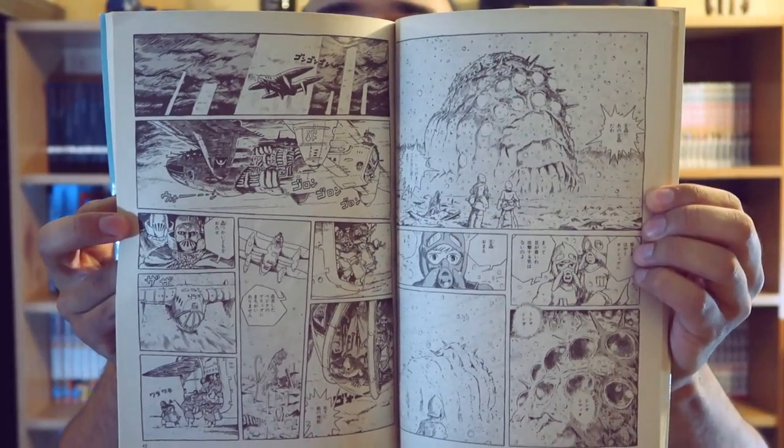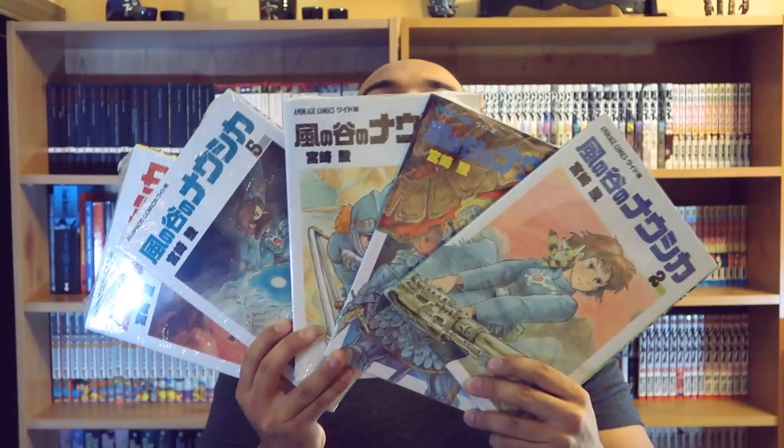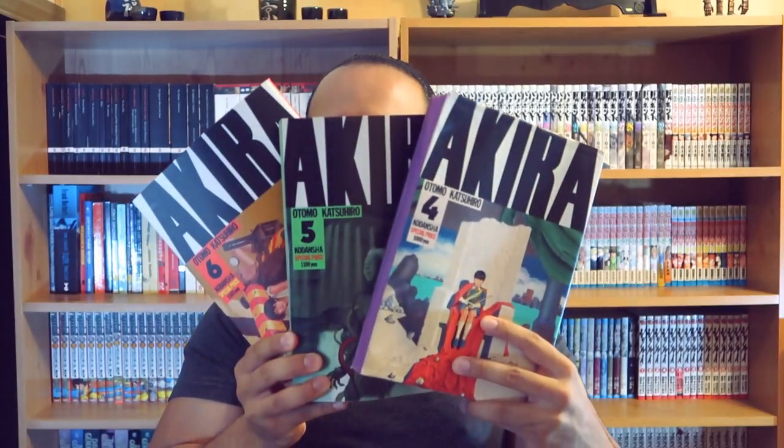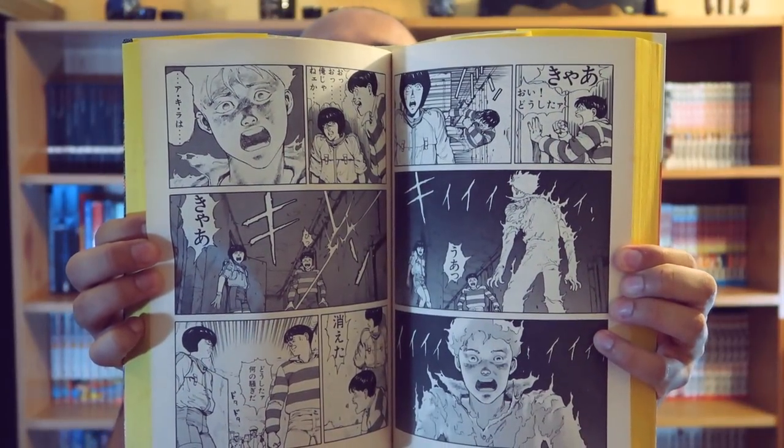7 volumes of Nausicaa of the Valley of the Wind by Hayao Miyazaki. This is a beautiful manga before it got turned into one of their better films, and as well as this in Japanese, I also have a copy of most of the volumes in English which were lent to me by a friend at work, probably permanently. The 6 volumes of Akira by Katsuhiro Otomo, of which only a small portion was turned into Akira the animated film, and it's just mental what goes on in these, and the consistency of this massive metropolitan environment that is put through in the visuals is incredible.